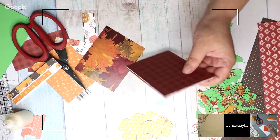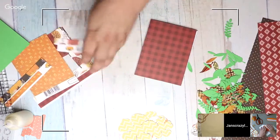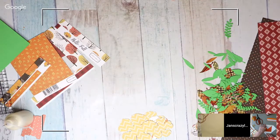All right. I hope that made sense. I know that was a lot going on. And I always feel like I'm all over the place when I'm trying something new that I haven't tried before I came live. All right. So did it work out? Did it work out for anyone else?